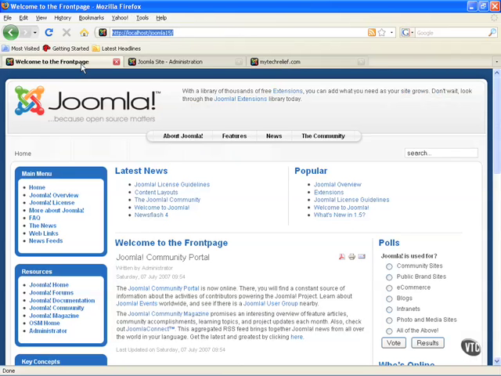In this movie, let's talk about the Joomla lingo. It's very important to understand the key terms and items within any program because it will make it so much easier to work with. First of all, you need to know the difference between a local site and a remote site. A local site, as you can see, I'm on localhost slash the folder or the directory that I put Joomla in on my local PC. Nobody else can see it, it's just local on my PC.